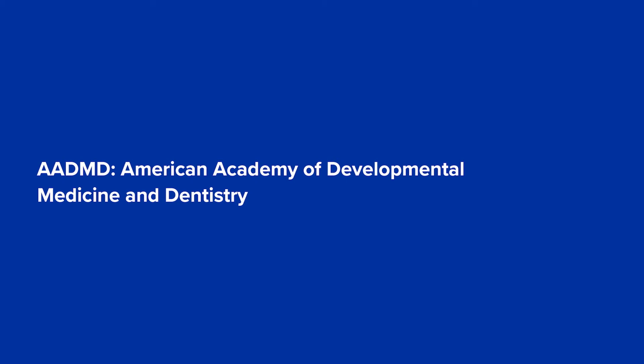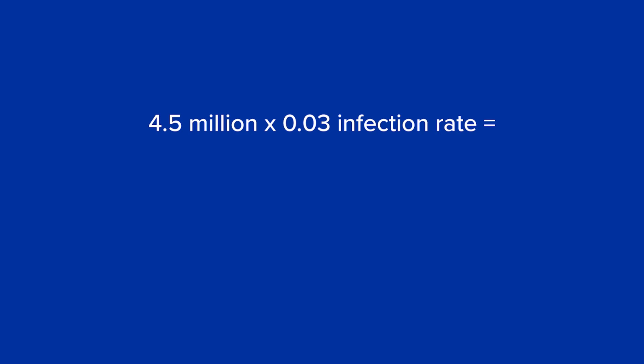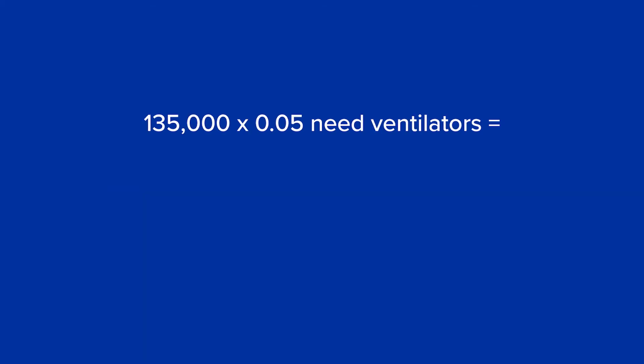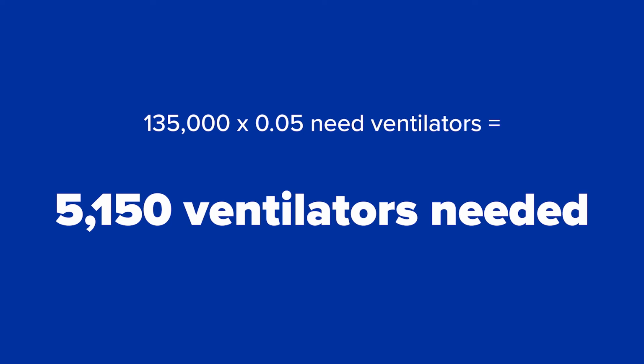In Kentucky, projections made about numbers that result from predictive models are varying, and that matches up with what we're seeing, right? There's a lot of different modeling that's going on. If we were to consider a population of roughly 4.5 million in Kentucky, calculate a 3% infection rate, that would mean that about 135,000 Kentuckians would experience COVID-19. If 5% of those people who became infected subsequently needed ventilators, now we're talking about 5,150 people. Now, of course, we wouldn't expect everyone to need them at the same time, but based on the current numbers of ventilators that are available, if the need for ventilators outstrips the availability based on population, really difficult decisions are going to have to be made.